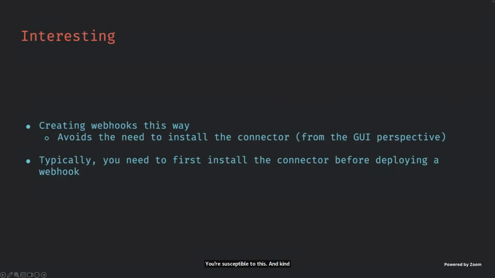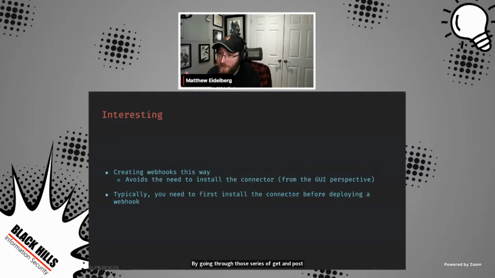Taking this a step further, what's really interesting is, as I mentioned, that process was very important, because when we do this, we never actually install the connector app itself. If you remember those pictures I showed at the beginning, you first add it, then you can create it. By going through those series of get and post requests, we actually generate a webhook that never installs the app itself.